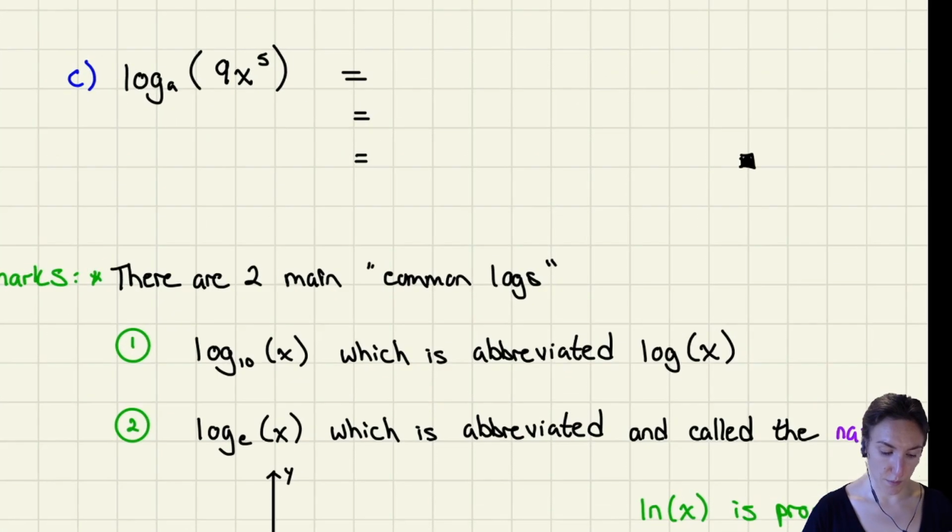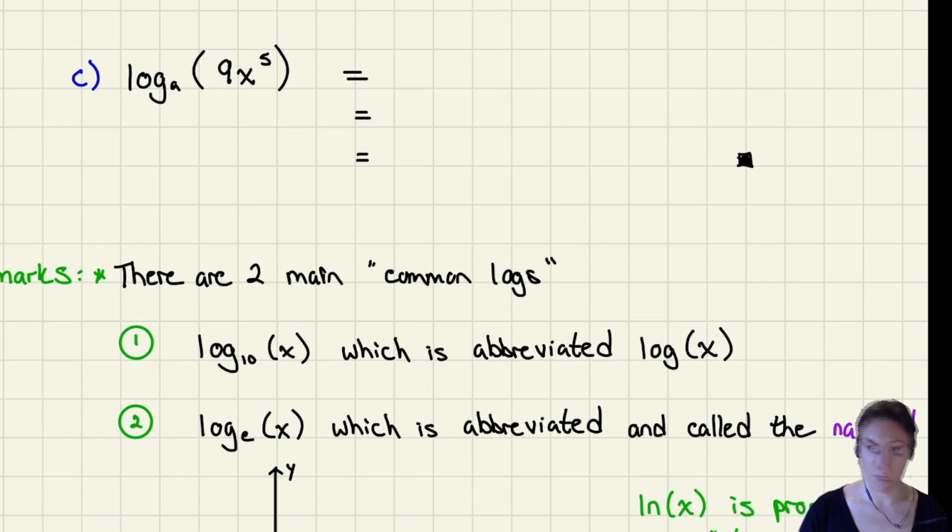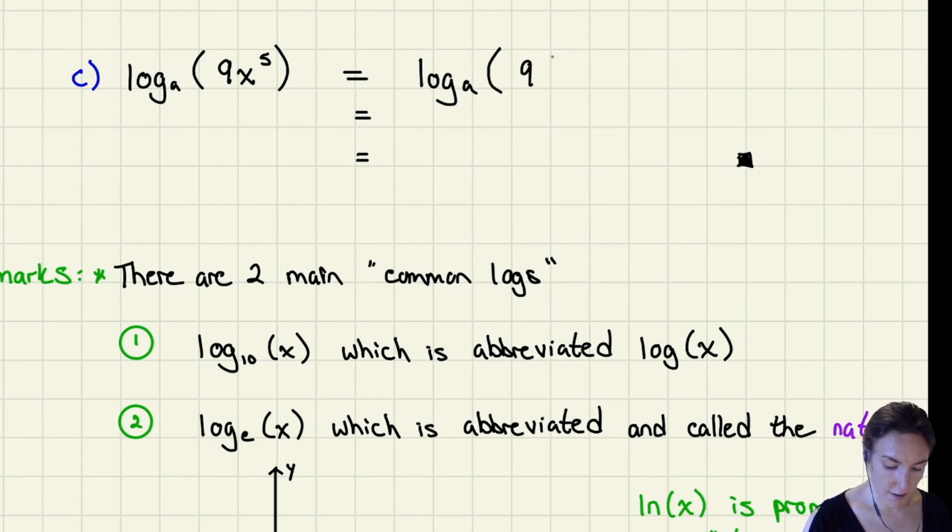All right, let's do another one with another popular rule. So now we have log base a of 9x to the 5. We're seeing an exponent here, so the tempting thing to do is to maybe bring down the 5 right away. But remember what that 5 is actually being applied to. The 5 is the exponent for the x, and the 9 is being multiplied by that. So really what this means, and again, this is why brackets are super helpful, this is equivalent to saying log base a of 9 times x to the 5.